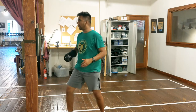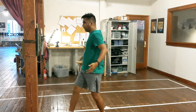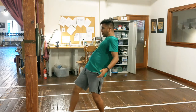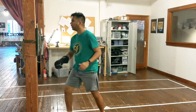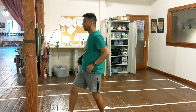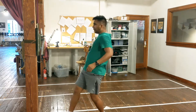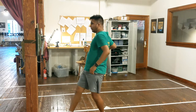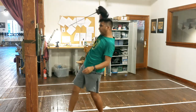So one, I go all the way back. Two, three, I'll lean back. Four, five, six, seven, all the way back. Eight, I'm a little off target. Nine, and 10.